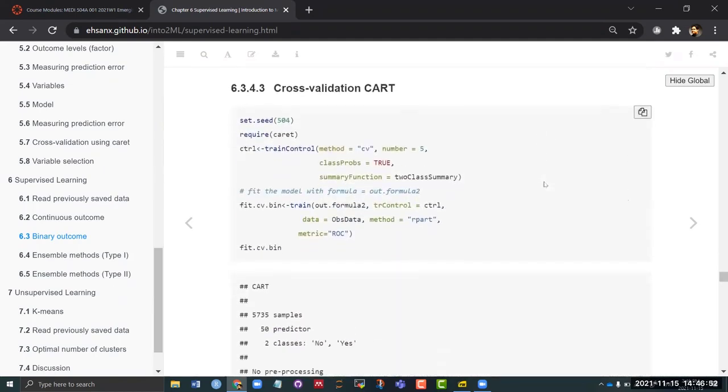Okay. And of course, one of the biggest challenges of this CART method is that it is very unstable. So all of these things that you are seeing, if you run the same model once again, you might get a different result, right? And that is very disappointing because this model has so much potential, but it's such an unstable method that if you, on your own computer, are not setting a seed or are changing your seed, you will get very different results every time you run it, right?